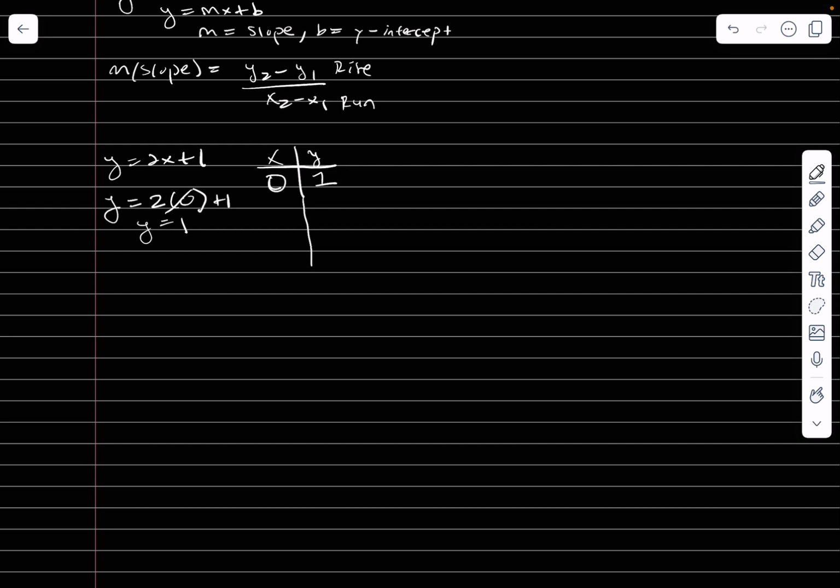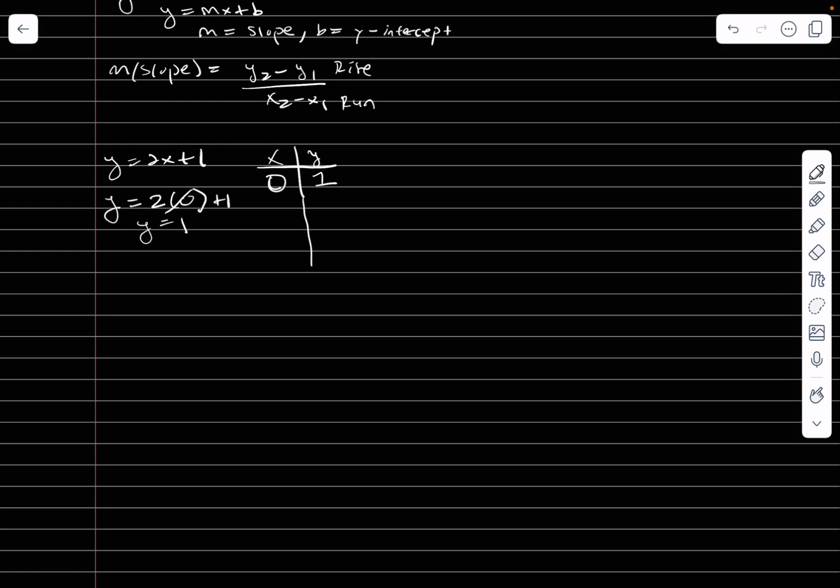So now our y is 1, and this will be considered the y-intercept. The y-intercept is the point on a graph where x is 0. That's just what a y-intercept is. And the easiest way to find that is just to let x equal 0 and plug that in. Or you could just cross this out completely and just find this. That's the quick and handy way to do it if you're in a bit of a rush. Or you can just plug in x if you're not comfortable yet to identify it.